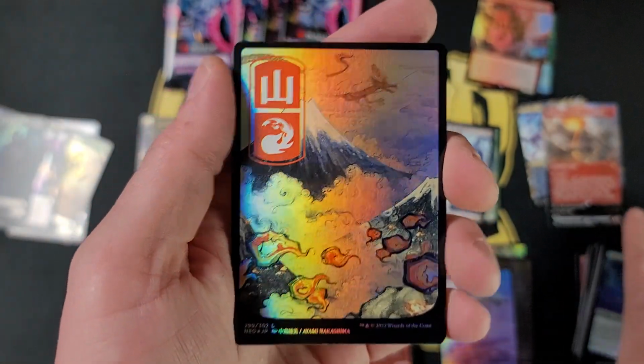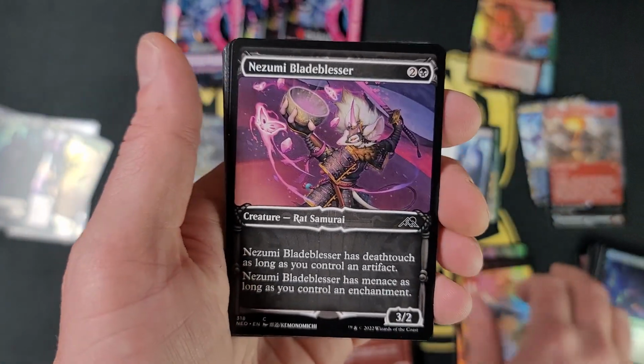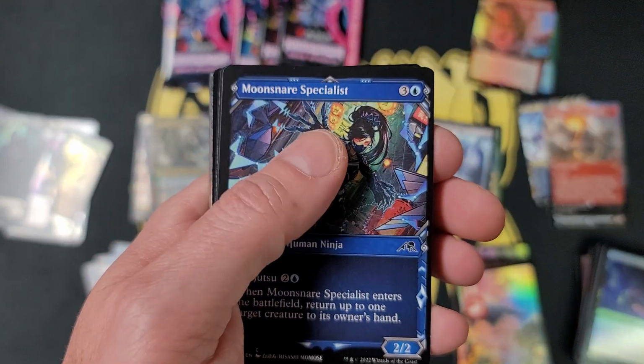Bragging rights? Is it too early? All right, brag ahead of time. What card are you going to pull? Brag ahead of time, right, Meow?